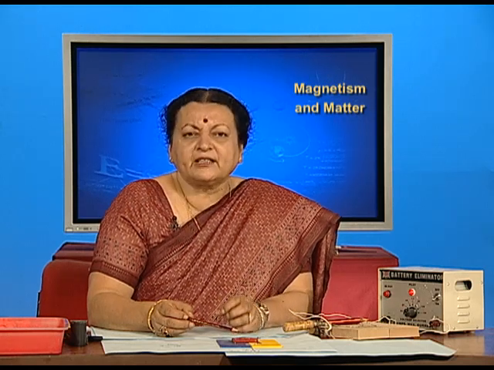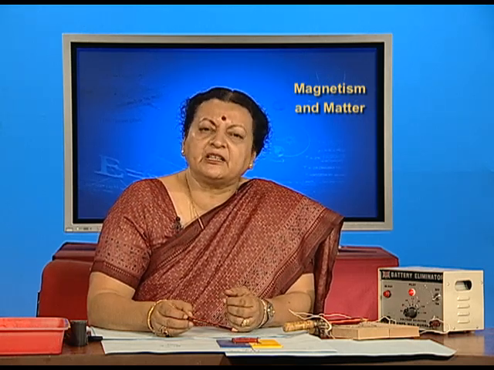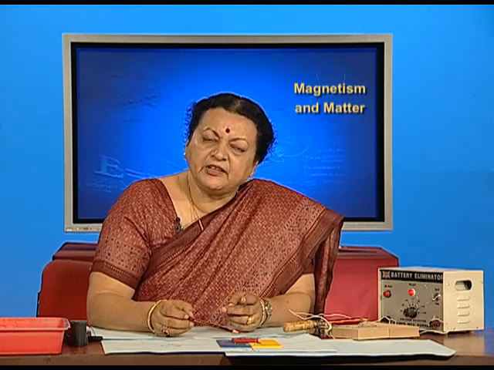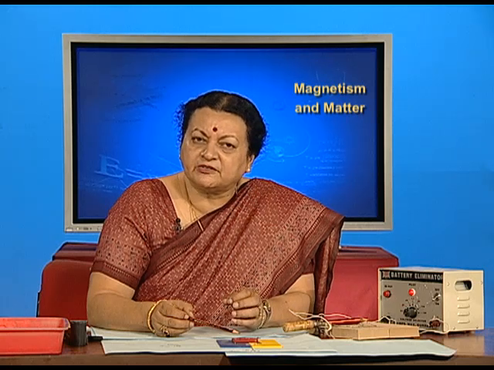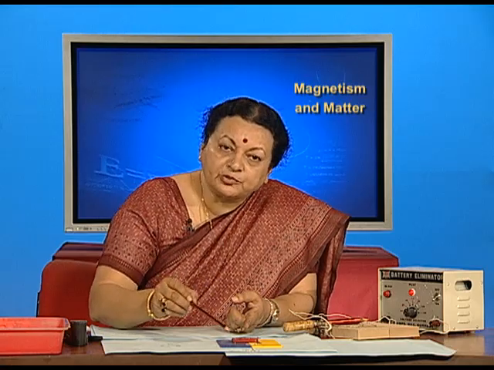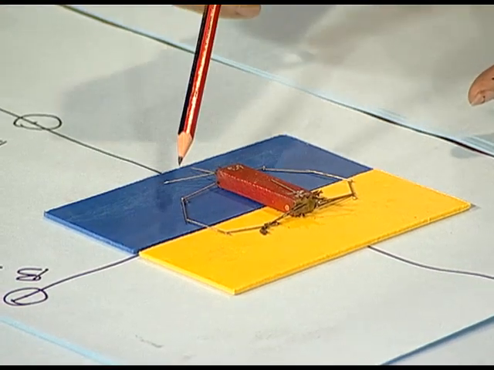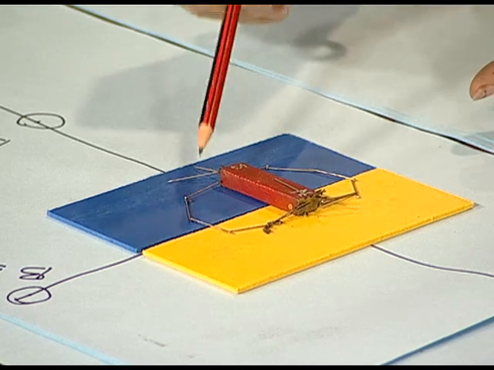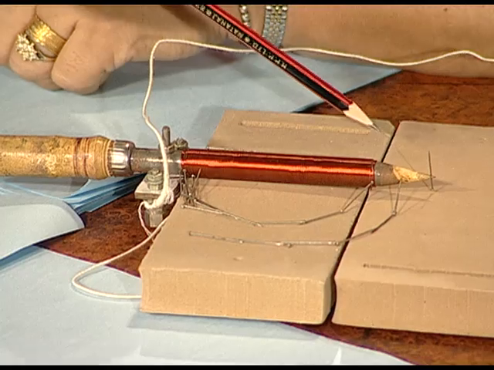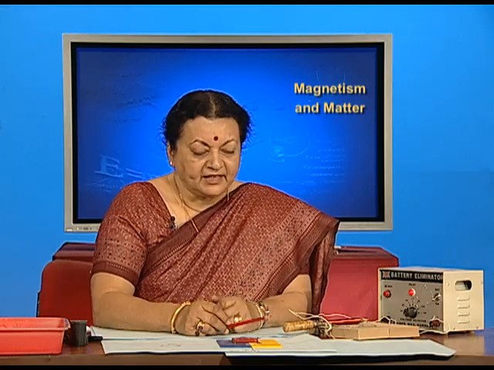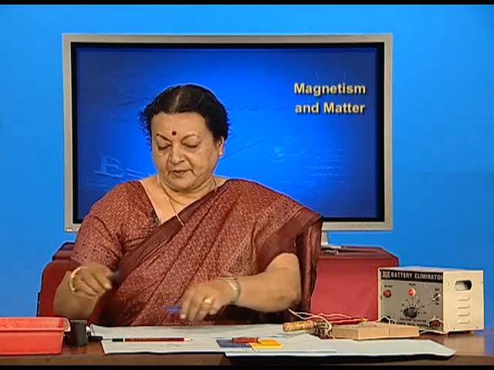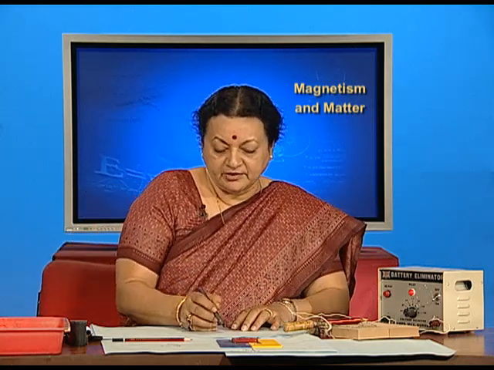You must know that the electric field lines and the magnetic field lines are different. In the case of electric field, the field lines originate from the positive charge and end at the negative. In this case, they are continuous loops. So, the field appears to be within the setup, within the magnet, within this solenoid, and different from an electric field. Now, let us see. In order to calculate, let us make a picture of this solenoid.